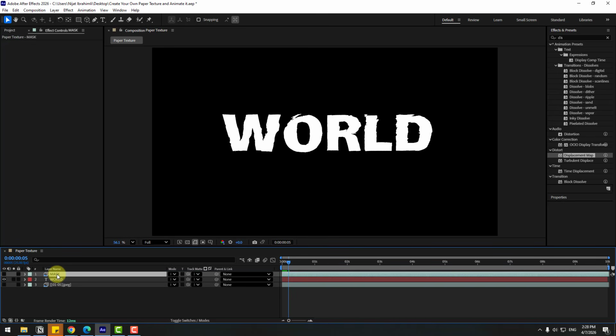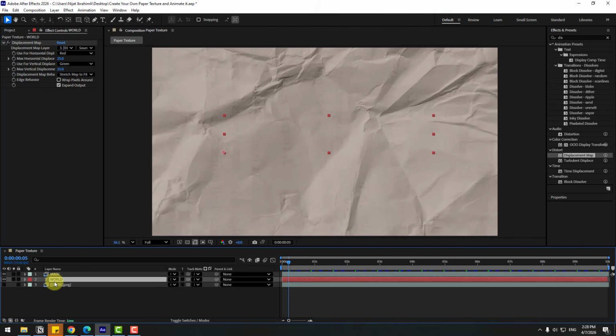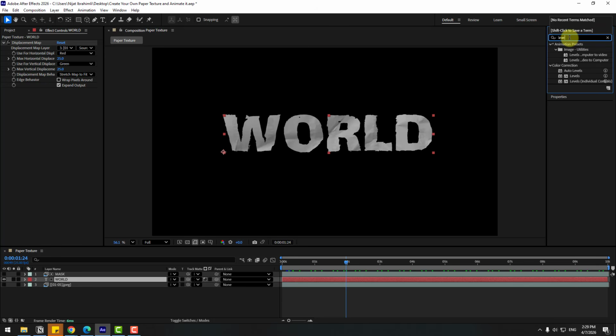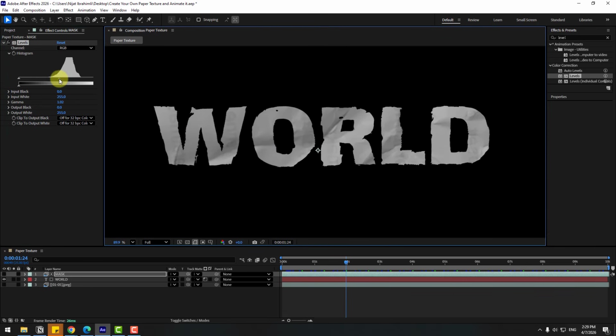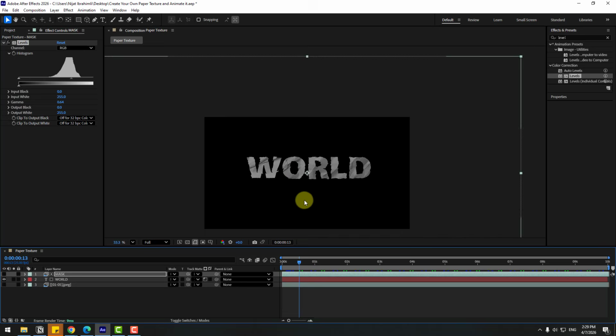This is mask. And let's enable. Choose world text. And let's track matte to mask. And choose mask and go to click this icon. Now we can see texture inside the text. And go to FX presets, search effect labels. Use labels for this mask texture. And let's zoom to here. Change like this. Okay, that's good.